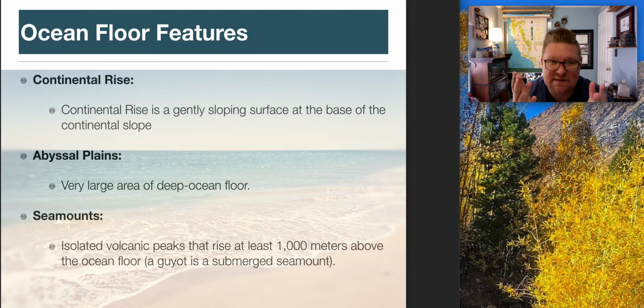So meaning that these seamounts are essentially volcanic mountain ranges that exist very, very deep beneath the ocean. Like we like to think in California that we have Mount Whitney, which is like our Everest, at over 14,508 feet from zero upward. But if we were to look at the landscape and remove all the ocean water and look at some of the mountain ranges that exist on the oceanic crust and their height, that's actually some of the tallest mountains, and some of the deepest holes in the world are found out in the oceans, because you have to take from their surface to their peak, which is pretty impressive.